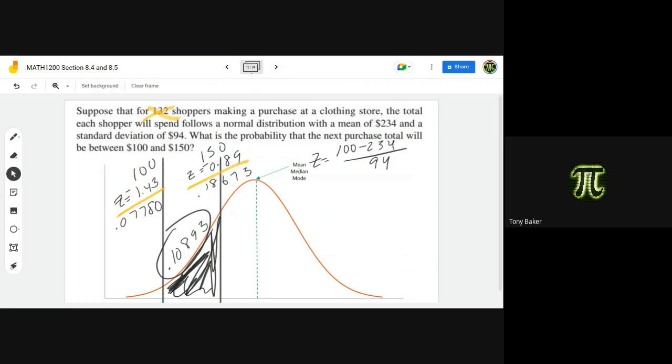What? 100 minus 234. Oh wait, I got the same thing. Did you get 0.73? Yeah. Oh, you're right. I looked at 2, not 3. No, I counted over 3. I forgot the first one's 0. It was my fault. The process is the same. It changes the number slightly, but I'm not changing all my numbers. You're right. I was wrong. Good catch.